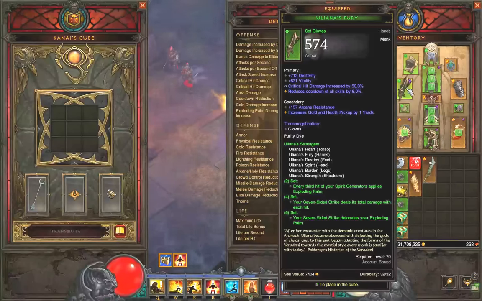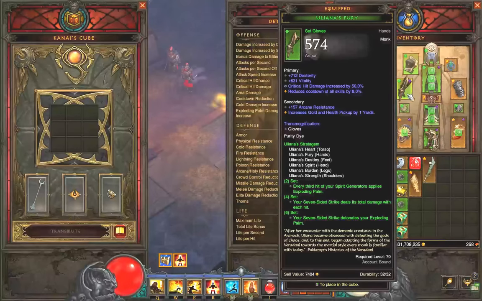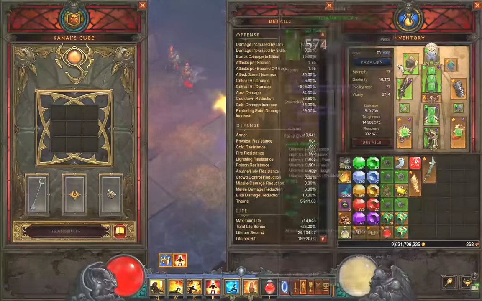Uliana's gloves, dex fit, cooldown reduction, and critical hit damage with secondary res. Obviously, you could roll off the vit for area damage if you've got perfect rolls on the other two, but that's going to be hard to get. But yeah, these are two different. It's not a bad set of gloves, these ones. So yeah, obviously ancient would be better, but you know, you take what you can get. Stats over ancient all the time.